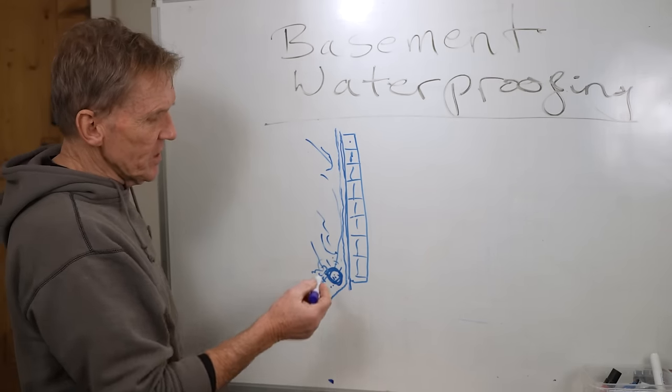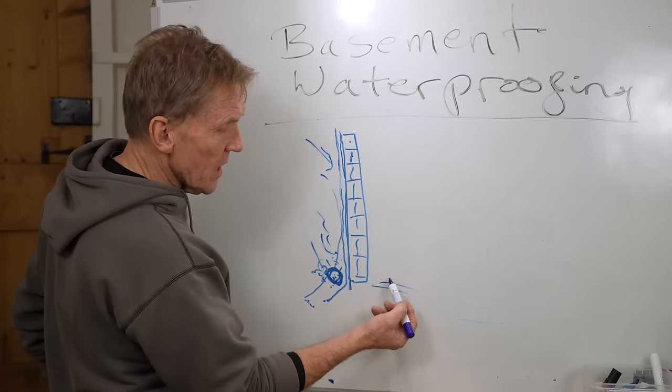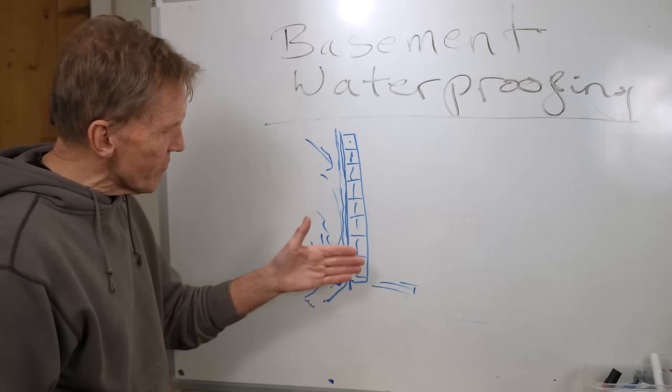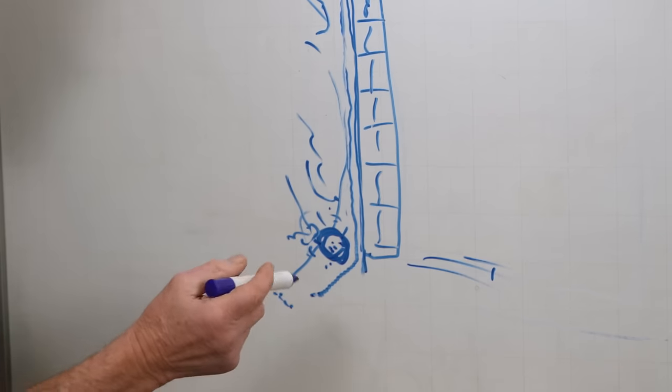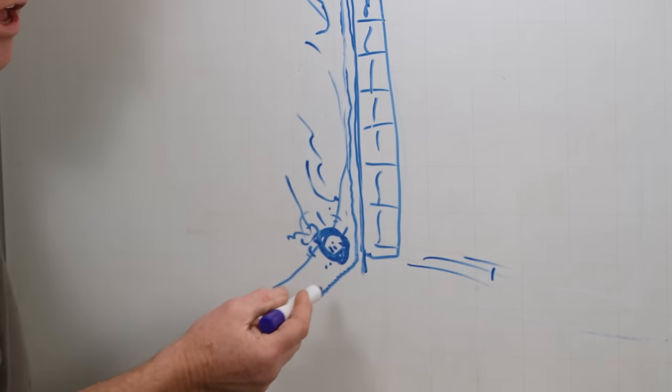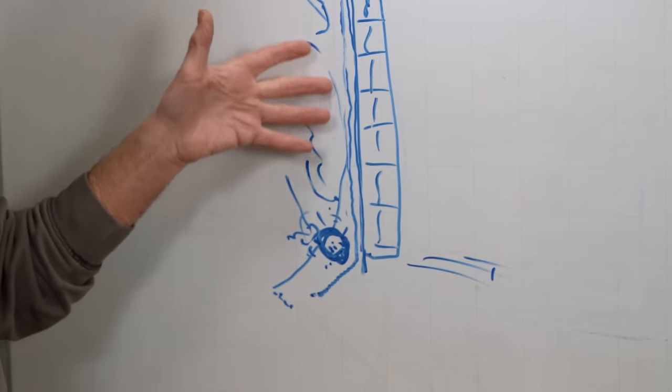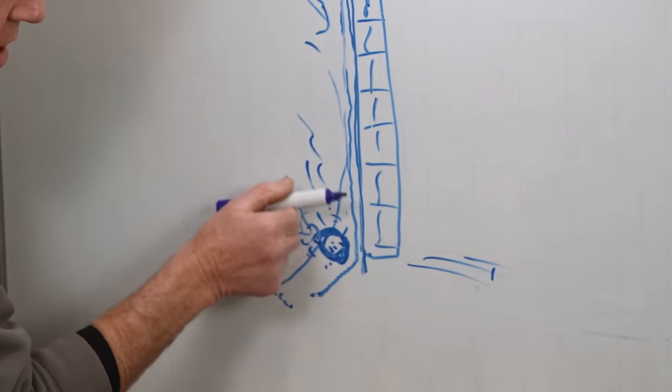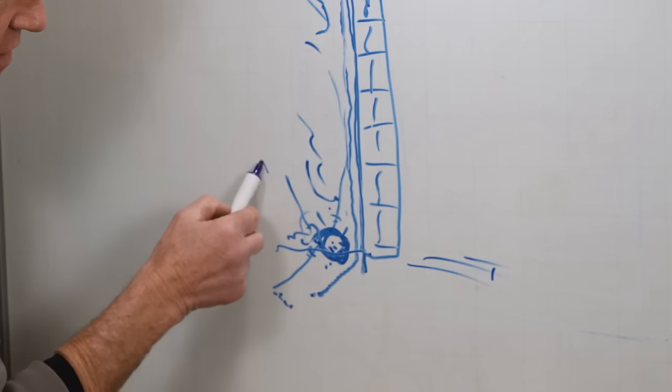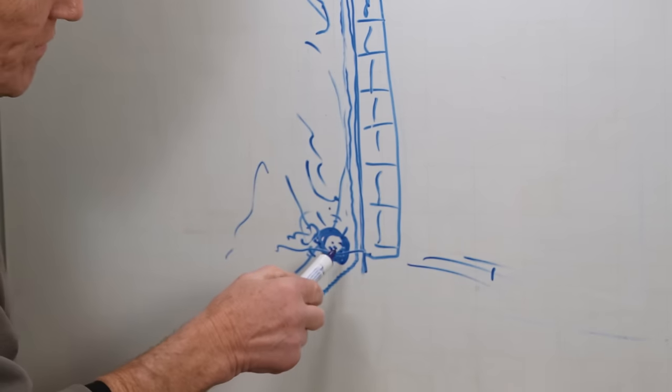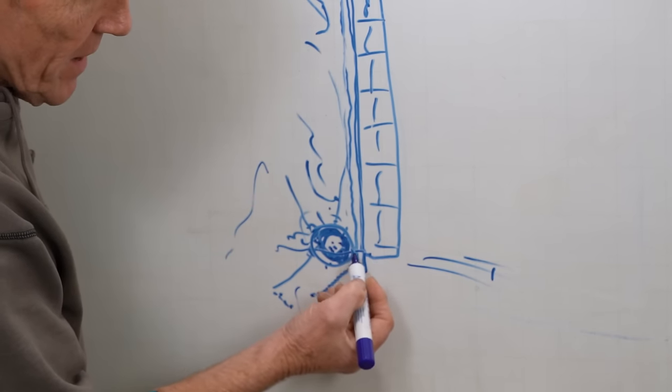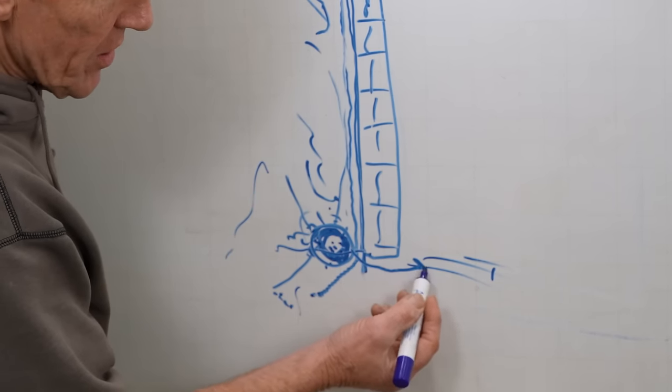And that's all very well, but they put these French drains in and then they find that they've got water coming through here. And you say, well, hang on a minute. We had all that work done. We've got that French drain in there. What's going on? Well, in actual fact, if you put the French drain in there, you're adding to the problem. You're actually making it very easy for all the water to accumulate there rather than if that was not there, it would just kind of even itself out and find its way away. You've actually encouraged all that water to collect in that place there. And when that French drain fills up, it's going to just start percolating through here.